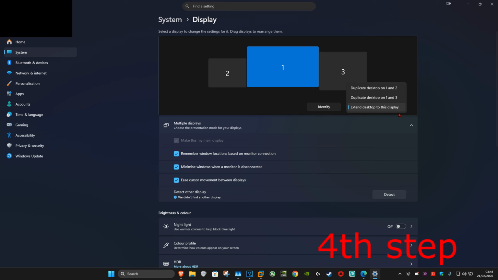For the next step, you want to go to search and type in device manager. Click on it. And now once you're on this, you want to expand display adapters. You want to find your graphics card. You want to right click on it and then click on update driver. And then click on search automatically for drivers. Make sure that you have the best drivers for your device installed.